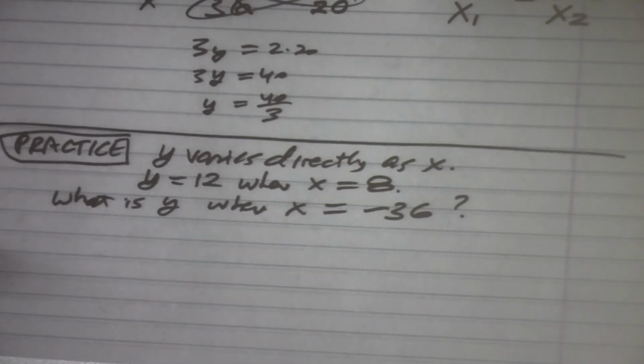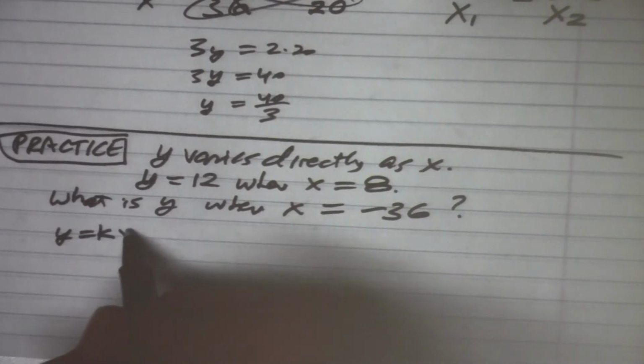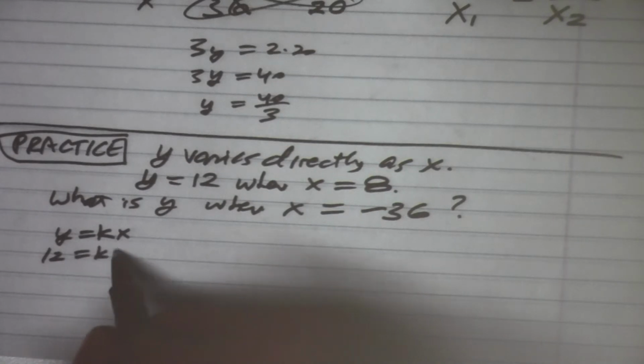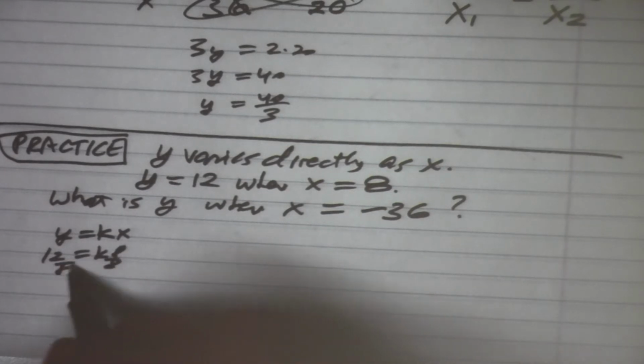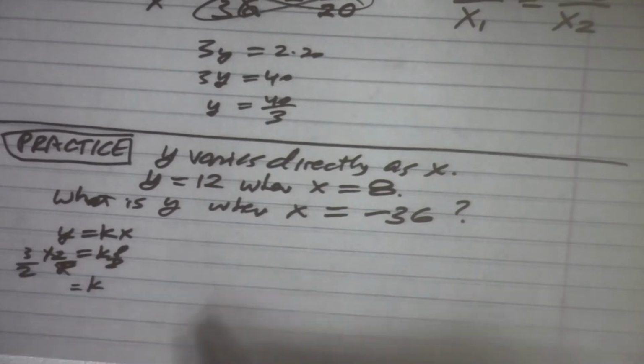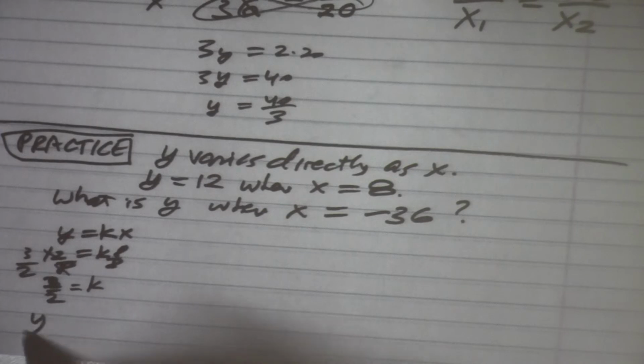Okay, I'm back. And I guess I can try both methods here. So I'm going to do y equals kx. And I know the 12 and the 8, so I'm going to do 12 equals k times 8, divide by 8. It looks to me like I can reduce these. K is equal to, let's see, 4 goes into that 3 times, and 4 goes into that 2 times. So k is 3 over 2, which means I have y equals 3 over 2 x.